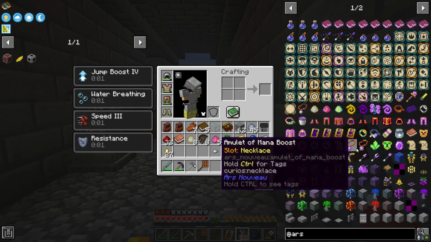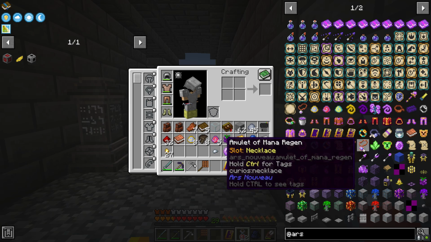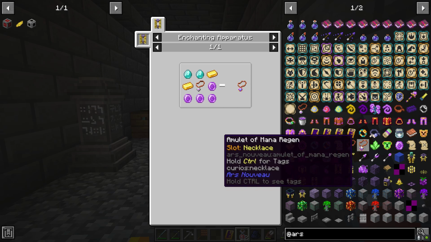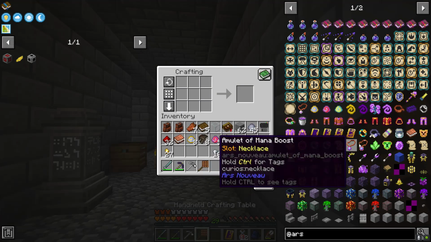Okay, let's go ahead and make a couple other things here. Let's do the amulet of... Can I only wear 1 amulet? I think so. Yeah, we can only wear 1. Do we want to go mana boost or mana regen? I'm kind of thinking the mana regen, to be honest, because it's either faster regeneration or just more mana. I think just faster regeneration would be nice. And the dull trinket, okay. Yeah, let's get another thing.